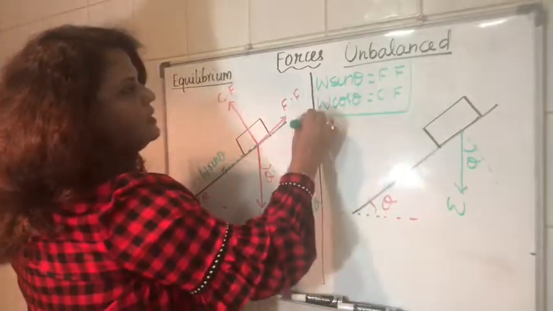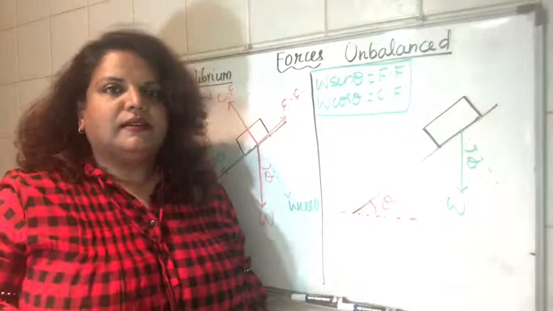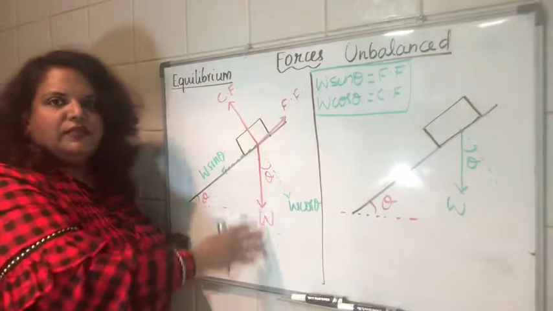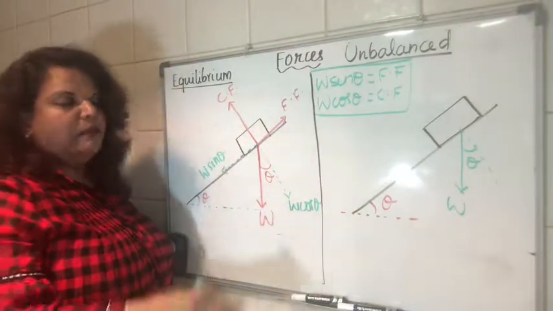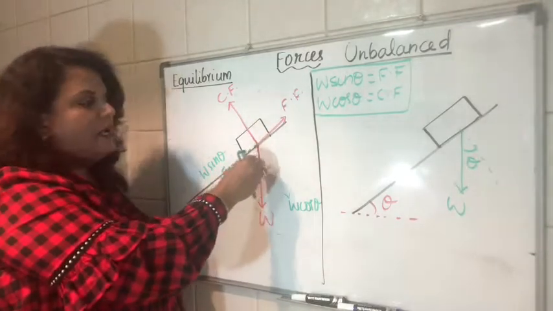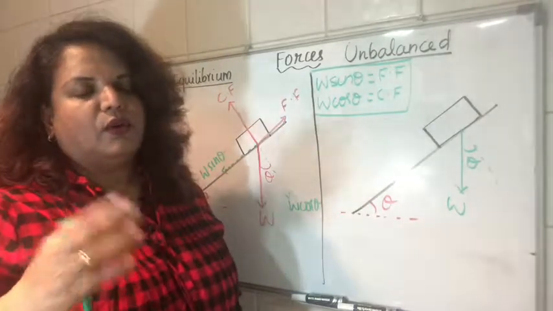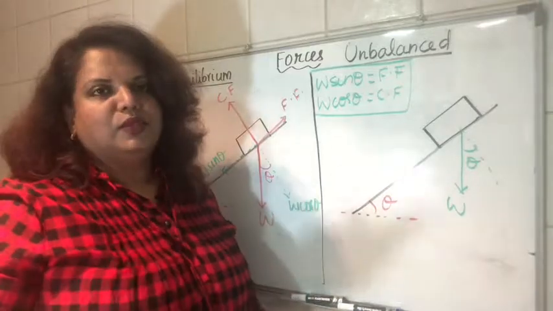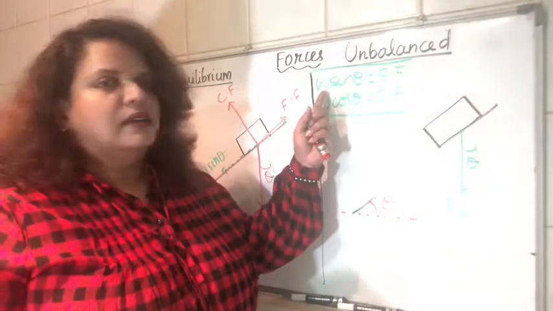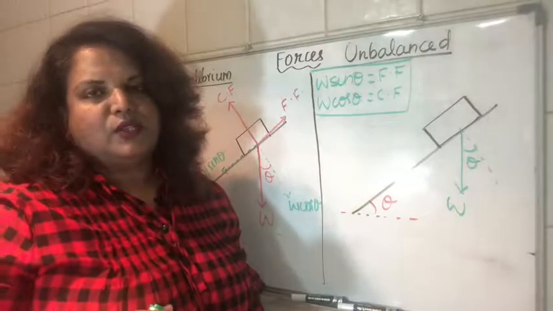Now if you identify these two equations correctly, then solving the problem, the rest is applying your math skills. So what did we do here? First you have to identify the forces acting on the object, like a free body force diagram, then bring this angle to the point of contact, and then break all those forces into perpendicular components, combine them, and you will arrive at two equations. Those two equations will help you find the missing quantity. Usually they ask for the weight, the frictional force or the contact force and so on.